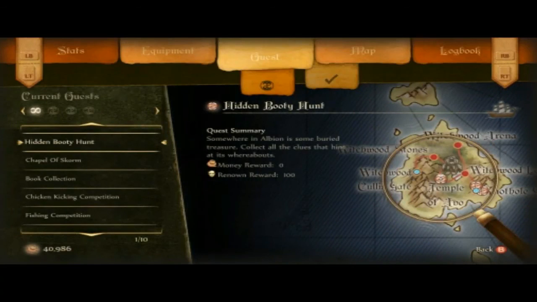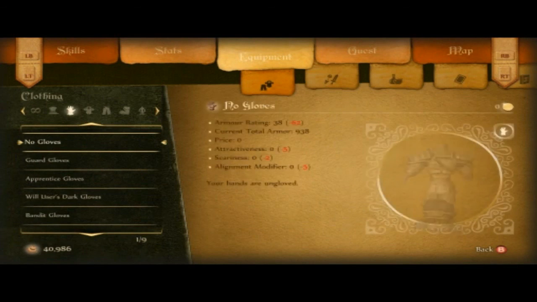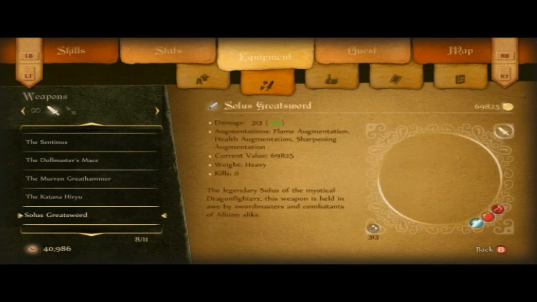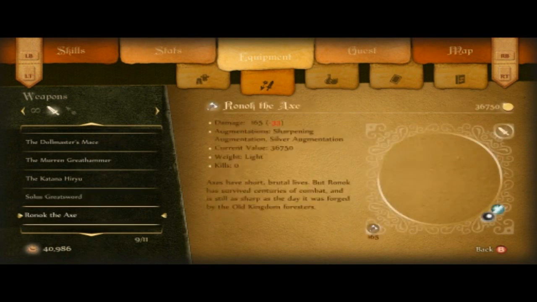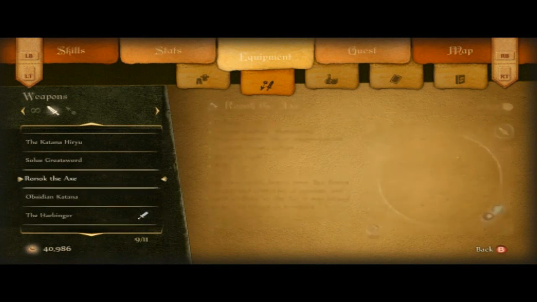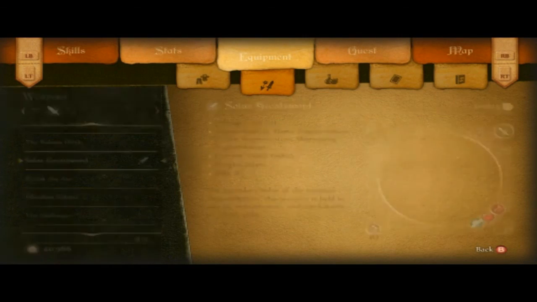We have a new sword, which probably will not use. It's 115 damage points better and has sharpening, healing, and fire. The Harbinger, which has sharpening and piercing. Longsword was forged by the twins Elda and Essa. After its creation, they used it to cut off each other's hands, ensuring the world would never see another weapon like it. But yeah, we have it now. And that's the important thing.